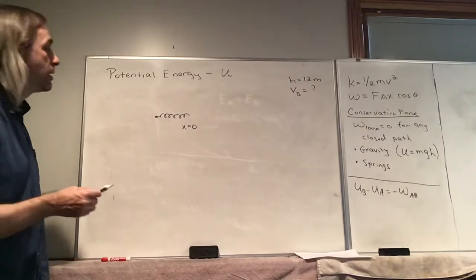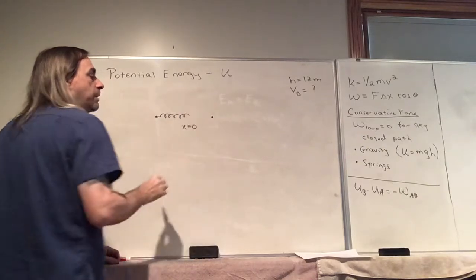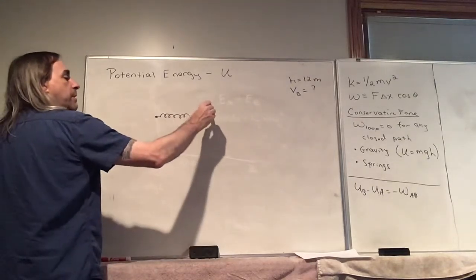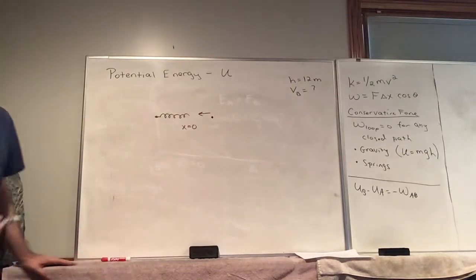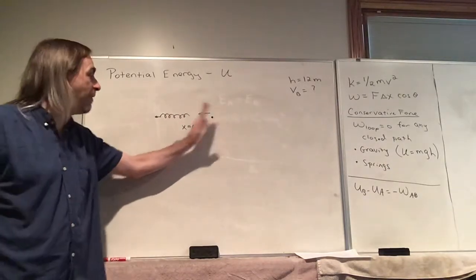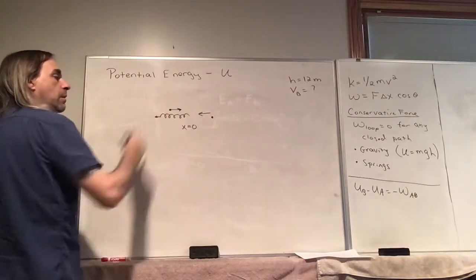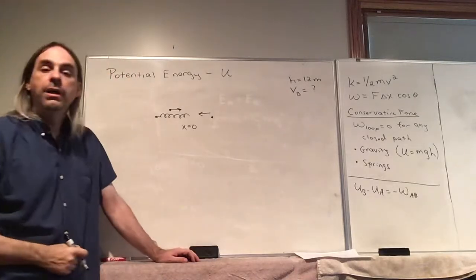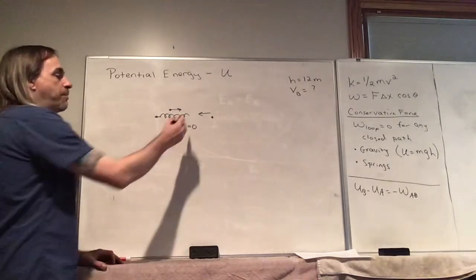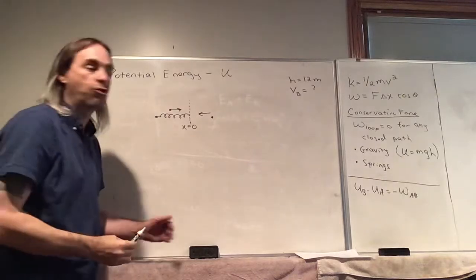Now, how a spring works is, let's say I grab this end and pull it. So I pull it over here. Say there's a mass at the end of the spring. So I pull it to the right. Well, obviously, the spring is not going to like that. It's going to try and pull back. So if you pull it to the right, the force is going to be to the left. Similarly, if I compress the spring, it's going to want to expand again. So if you have a spring and you compress it, it's going to push back. So the force is always back towards this equilibrium length, the natural length of the spring.